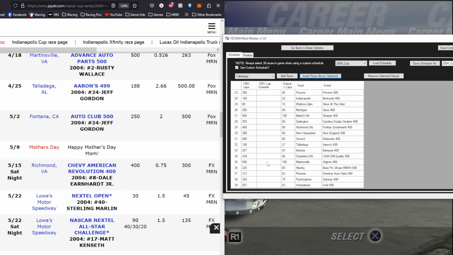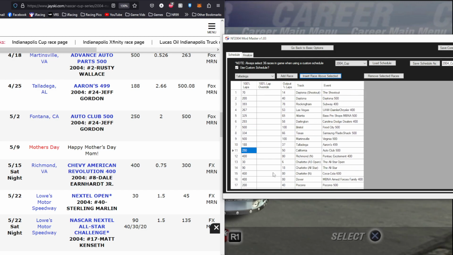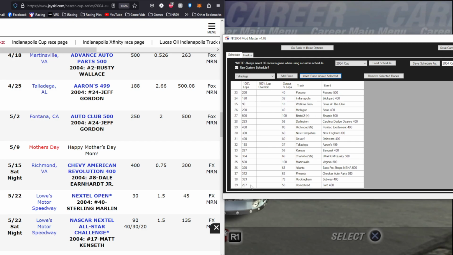The most races you can have in the schedule in NASCAR Thunder 2004 is 39. You technically can go to 114, which I did test, but when you go to 114, anything past 39, the 40th race onward, it just does not count the results.